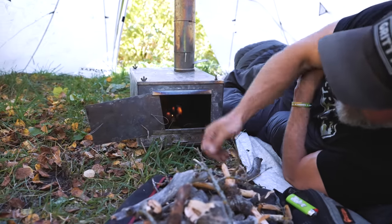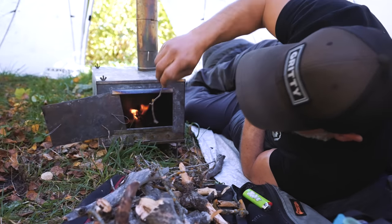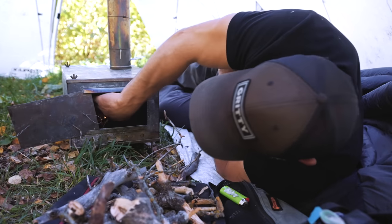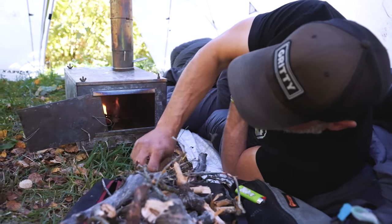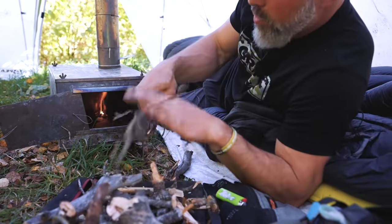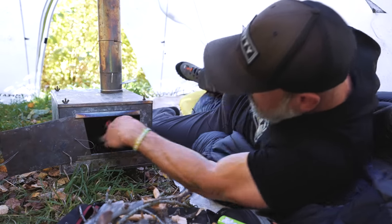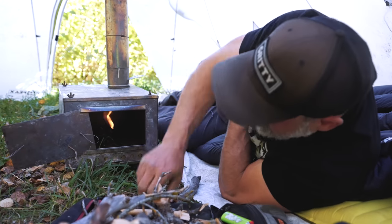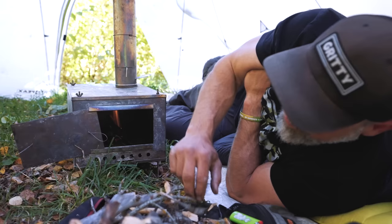We're trying to create airflow that sucks through the door and up the chimney. Once you get a draft going you don't have to blow on it — you just let it go. The best way is to heat up your stove pipe to get that draw really drawing. Now I'm going to start stacking little tiny pieces of wood on top of this — just grab these little dry pieces and lay a stack on there. The smaller the pieces, the more readily they burn.